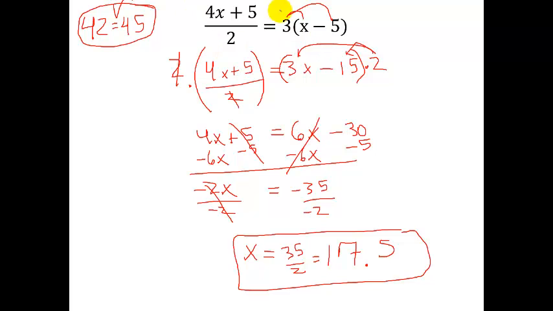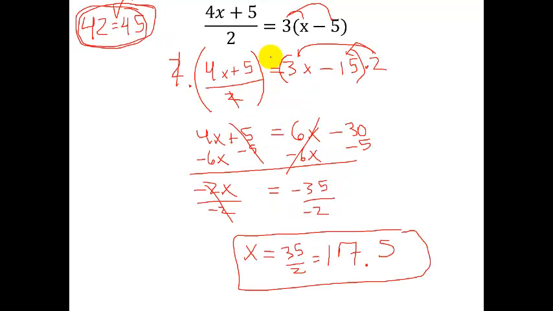So with a very crude estimation, without using a calculator, without using decimal values or anything weird, you got something that's pretty darn close, which gives you confidence that your answer is right. If this side would have come out to be around 42, and this side would come out to be around negative 10, then you know something went wrong, and you can go back and check your work. So when you're plugging back in, you could do it exactly if you have time, but you can also just do a ballpark estimate to make sure that it's reasonable.